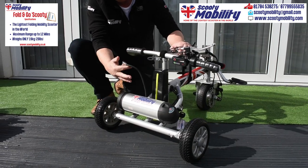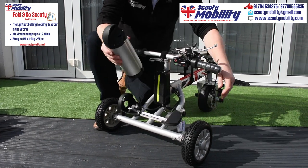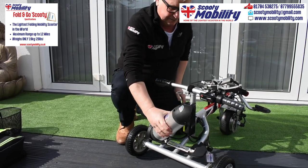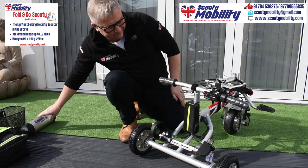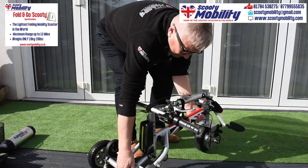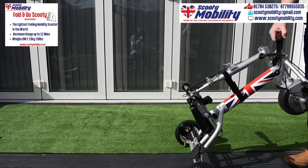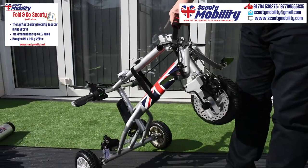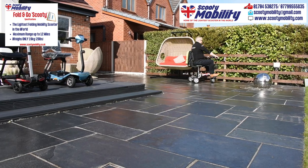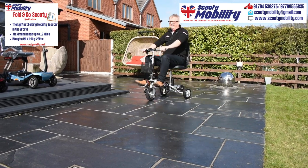I'm going to remove the battery. You can charge it on board or off board, so you don't have to take the battery off to charge it, but you can if you prefer. It's a very, very lightweight lithium battery. That battery will take you approximately 12 miles. The rear wheels are made adjustable width — we did this for people who go on cruise holidays, so it will go on its narrowest width through the cabin doorway on a cruise ship, and if you want more stability, you can make them wider. Just a few seconds to adjust the rear wheels. Very nimble and great to get around.